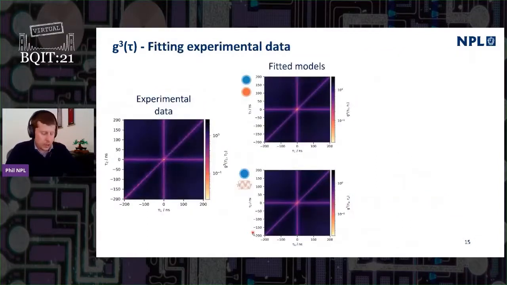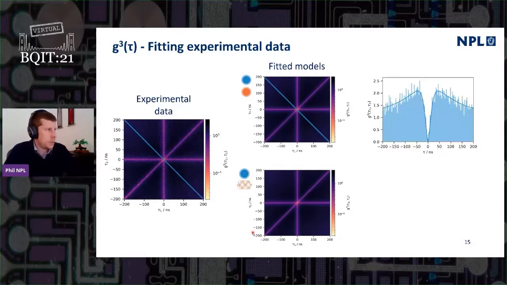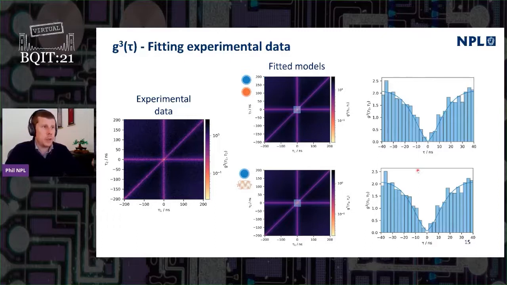So we can fit our experimental data with these 2 models, and you can see the 2 models are plotted out here. And to examine it a bit more closely, it's better to look at the profile of these fits in the off-diagonal. So you can see here I've fitted the full 400 by 400 nanosecond area, but it's useful if I just look right at the origin here, or the central region. And you can see the models give different responses. So the model, assuming 2 single photon sources, agrees with the experimental data here, where we have no 3-fold coincidences in that central time bin. But if I were to have uncorrelated photons contributing to my photon stream, then I would expect a non-zero value here, which is not what was experimentally seen.